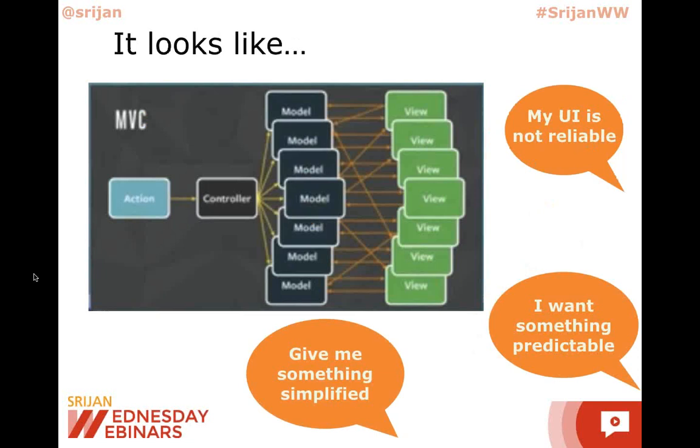Your applications are no longer reliable, and maintaining them is a nightmare, because if you're changing your application anywhere, you don't know where all it is going to get impacted, and fixing one bug or making one change may result in a lot of effects at places which are really hard for you to make out. And this is the result of the kind of frameworks we have.